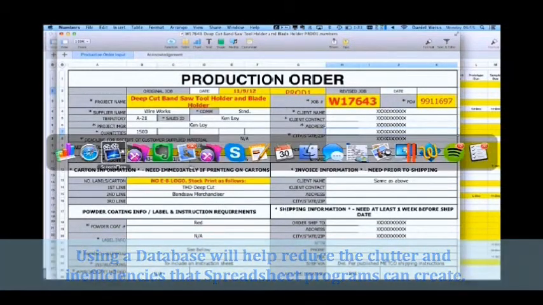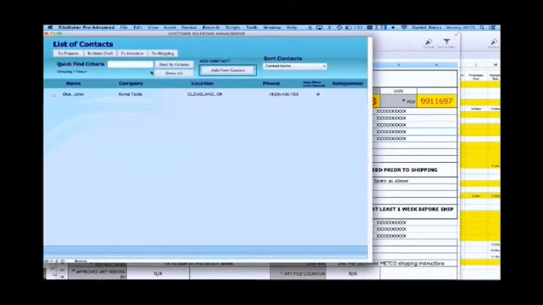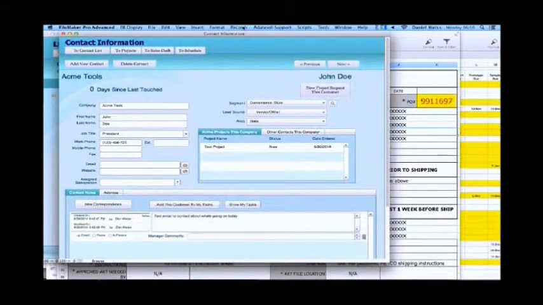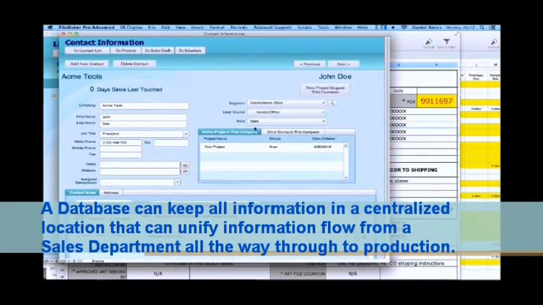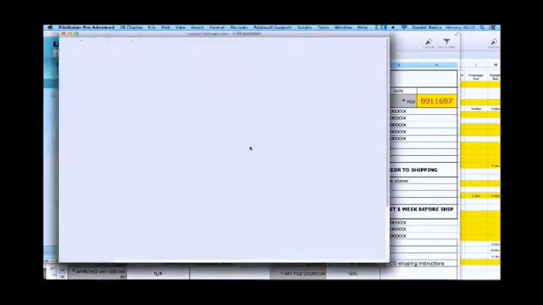All right, so let's look at the after. So what are we looking at here? What we have here is that as they get new potential customers or they have existing customers, they would be in the CRM, and the CRM is a contact place of a company that they have active projects, they have other contacts. So we're tracking all notes related to the customer so that sales managers can look at tasks that people are completing, and you can see how many days since they were last touched. We can do reporting on segments, different sources, and different areas. In their sales reports, they can kind of see and track much better now, and before they weren't tracking on this level. So click this new project button and we're taken to the project screen.